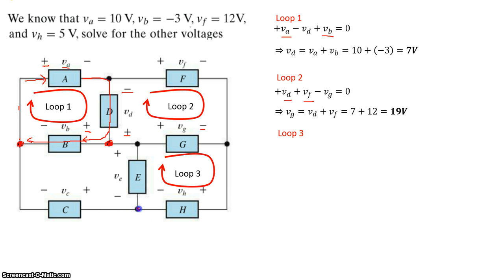Start right here. From here, as I traverse along the loop, the first thing I see is a negative sign for VE, so minus VE. Then as I walk here, when I see element G, I see the plus sign first, so minus VE plus VG. I walk to element H and I see the plus sign again, so plus VH equals zero.